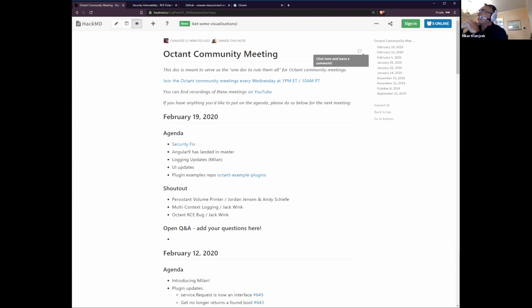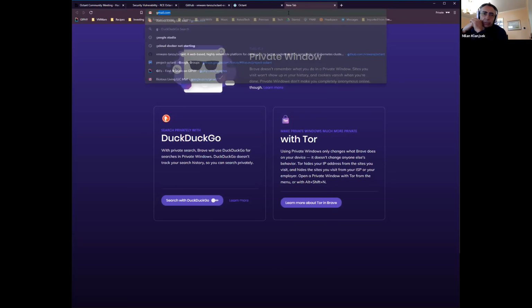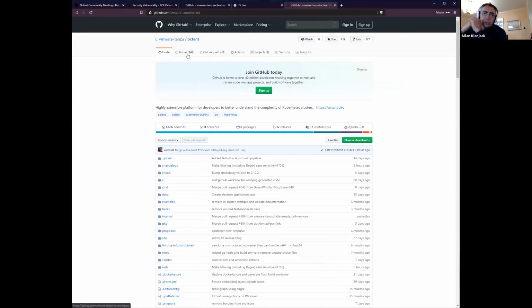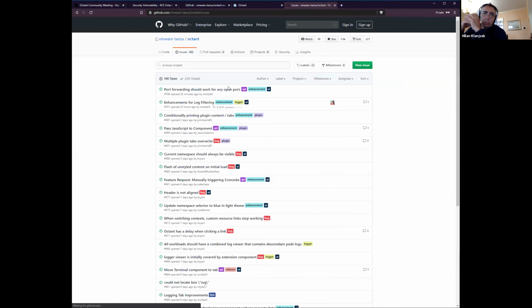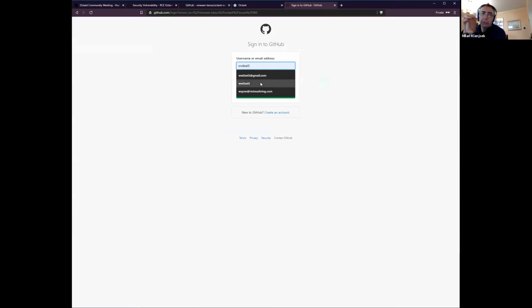Sounds good. It would be good if you can open 660. That's the epic that's tracking that. So we have some backdrop. I've been working on logging mostly for now, focused on search and filtering. That's been partially done, I've implemented most functionality, but I'm still waiting for the final design.